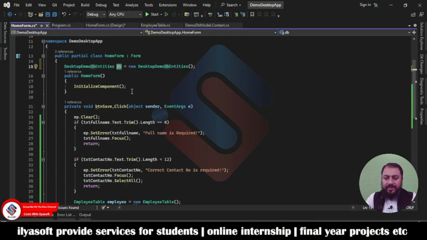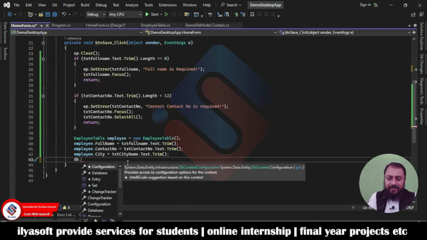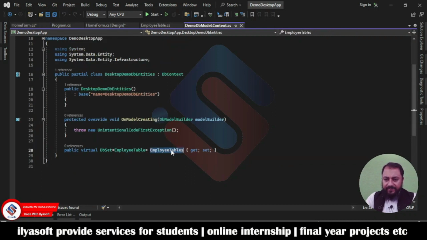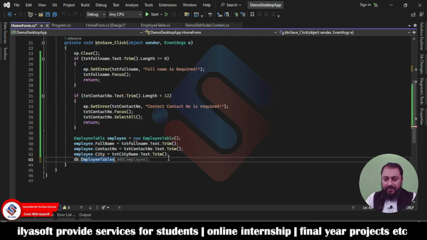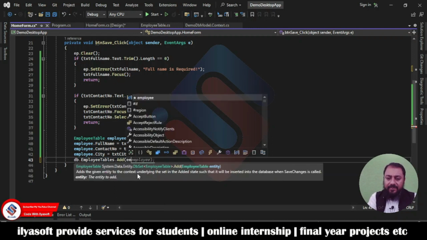So now I'm going to copy this, the name, and then dot, the name of the table is EmployeeTables. So actually this name is the table. Okay, so we need to add the employee to this table. So .Add and the employee.